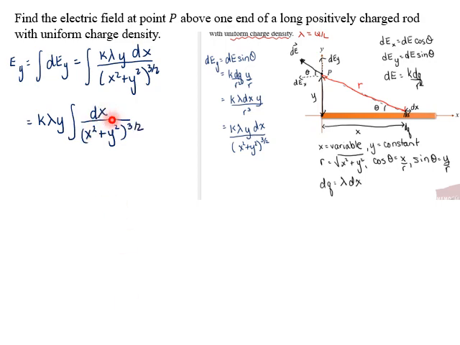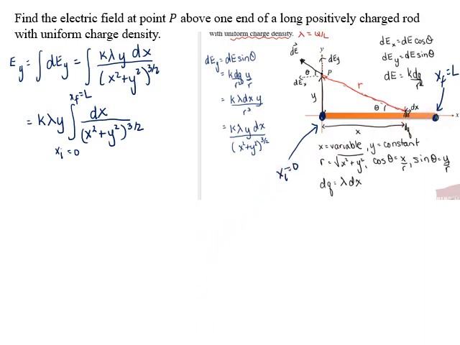We're integrating with respect to x. That means our limits have to be from some x initial to some x final. When we do our integral, we go from one end of the rod to the other. So let's go from the left end, where x initial equals 0, to the right end, where x final equals L. So x initial equals 0, x final equals L. So we're going over the entire length of the rod because that's where the charge is, starting at the left end, finishing at the right end.